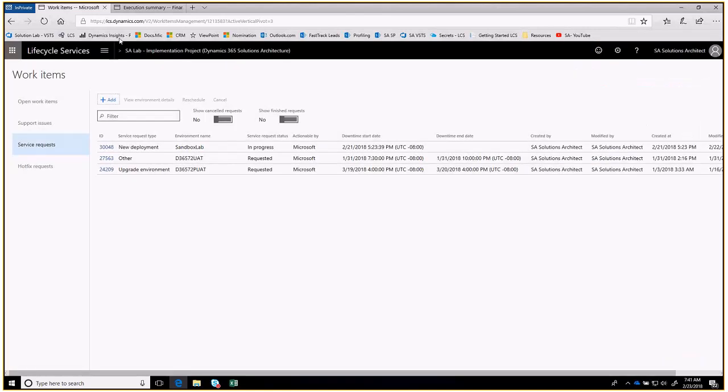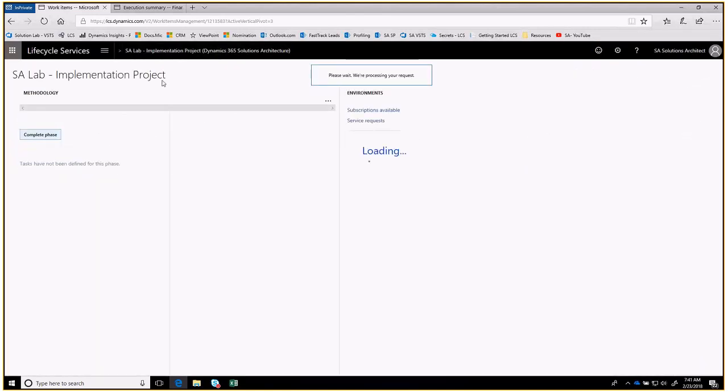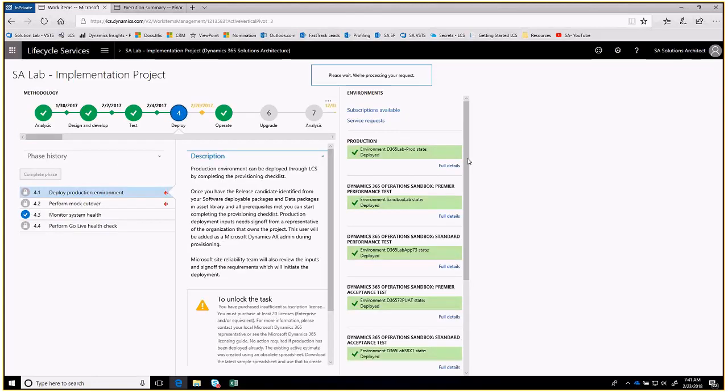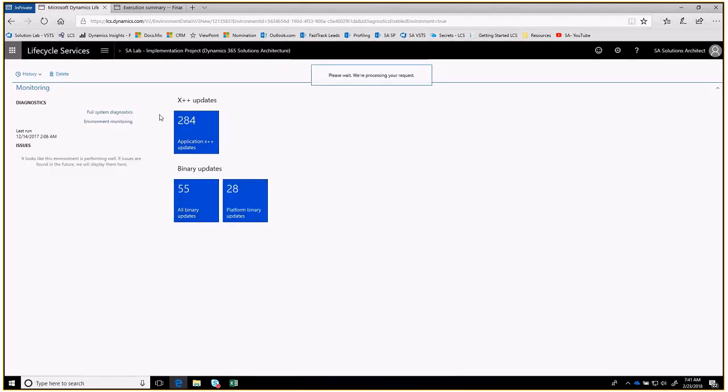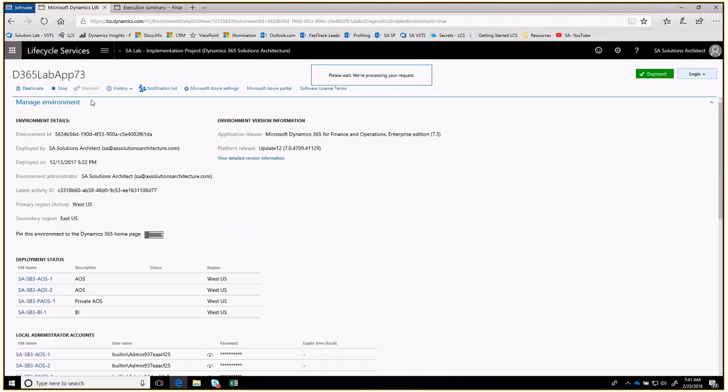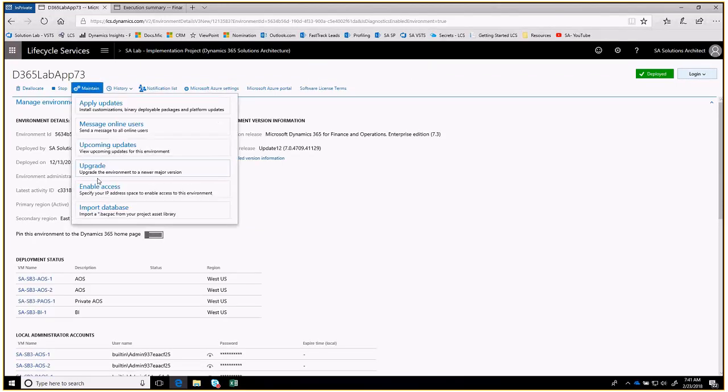Like today, in this scenario, to import the database from the Tier 1 environment to Sandbox, the experience will be right in the environment. In the maintain section, you will see the option to import database. So it's a feature that very soon you will start to use. Under maintain, you will see this import database. This is not available yet, but it is coming.